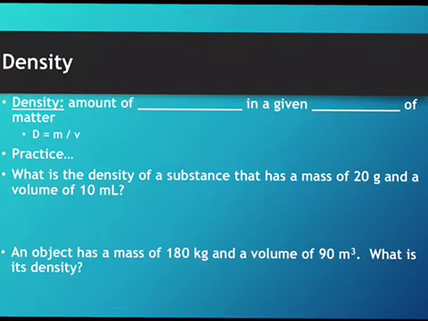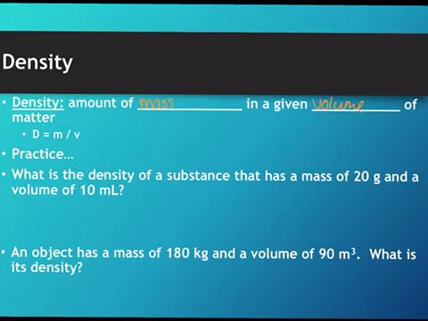Density, another physical property. It looks at the amount of mass in a given volume. The formula here is D equals M over V, and this formula is on the brick wall up by the speakers toward the right-hand side. So let's practice doing some of these calculations. Again, make sure you use a calculator.